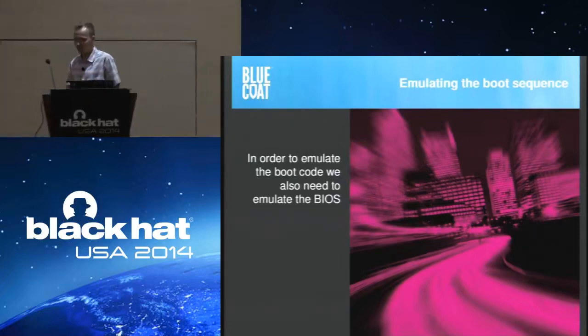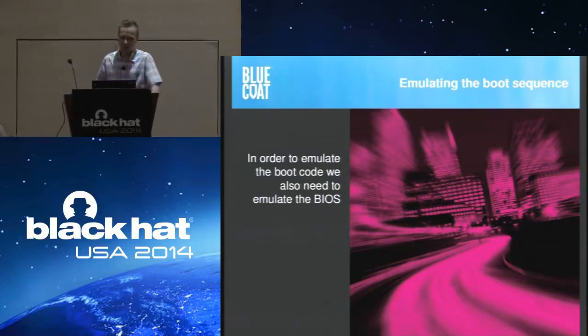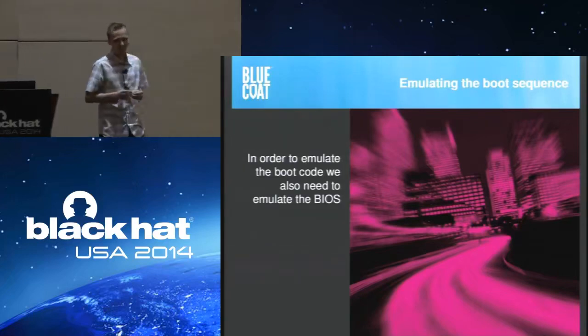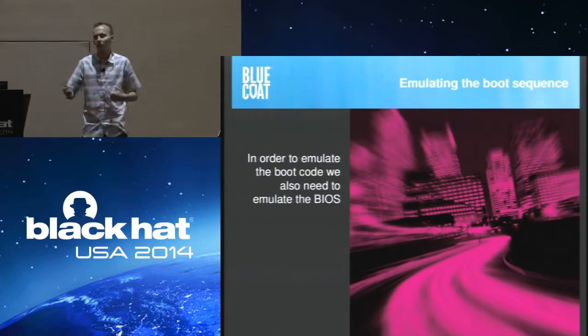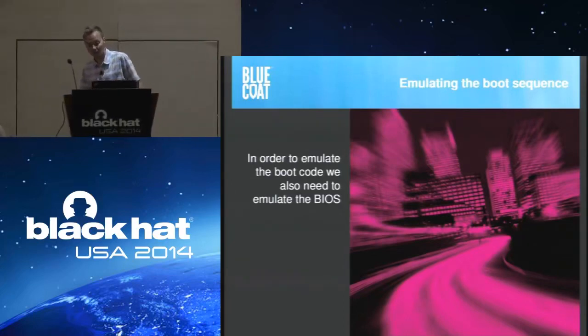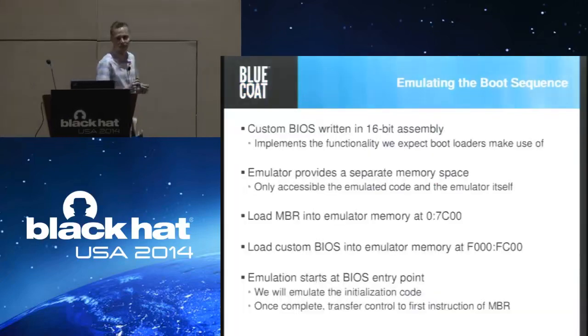I want to detect bootkits. Obviously, what we aim to analyze is the boot code itself, and we know that the boot code will make use of interrupts. Basically, it will call the BIOS to do its heavy lifting. So we need to emulate both the boot code and the BIOS, which is fun.